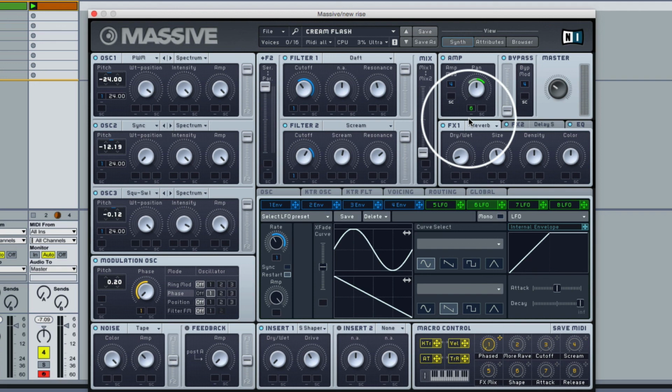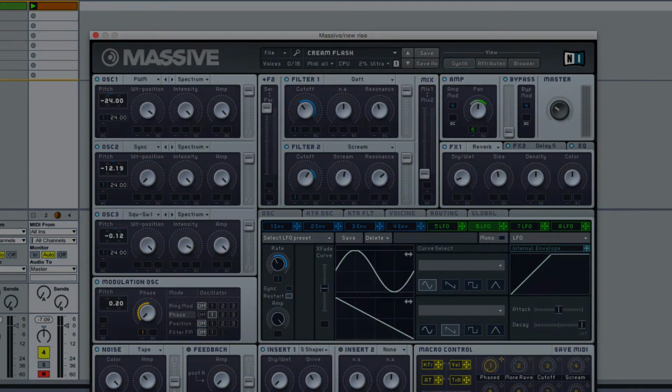So now we got vibrato, we've got panning movement, we've got a cutoff movement, we got 2 filters, and the pitch is moving. Every time we hit a note, all of that's happening. And we have a tail. Pretty awesome. I think we made a pretty good riser right there.